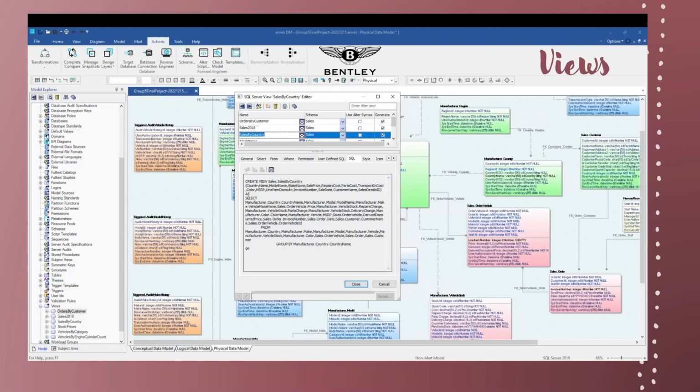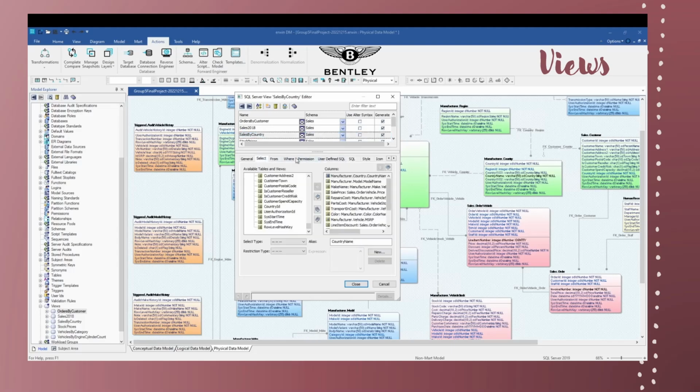Sales by country. For each country we wanted to see all the sales that were done, and this kind of looks messy, but it's mainly because of the fully qualified table names and columns. Under here we can see all the columns that will be selected for the view to be shown. Many tables will be joined. This is why we can see all the data in one view. It's like a virtual table.